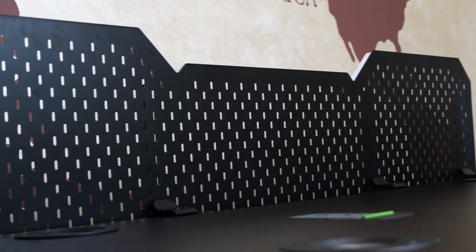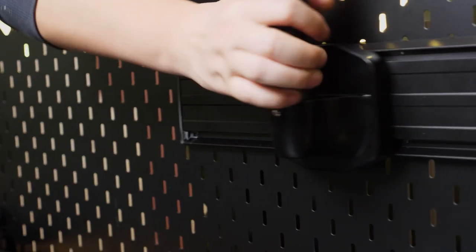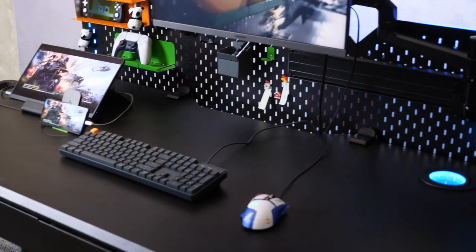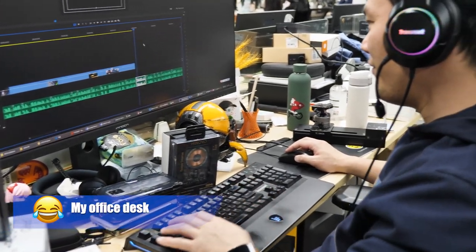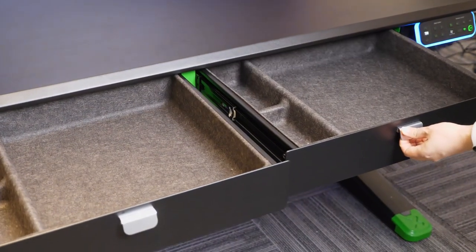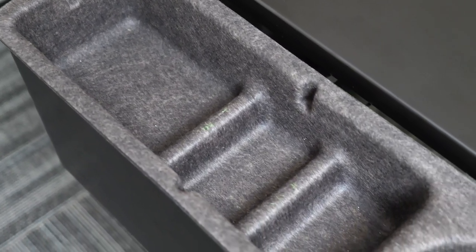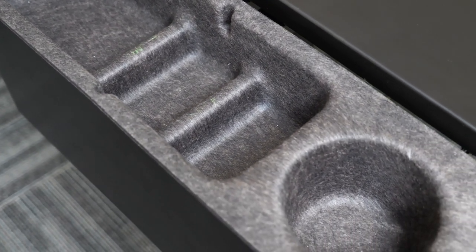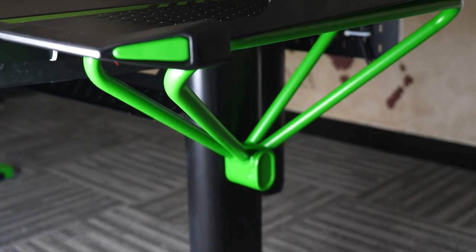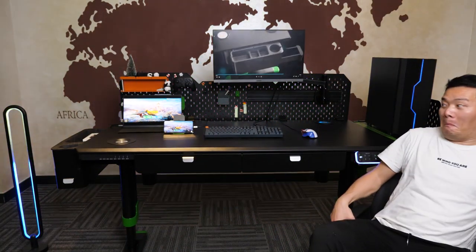In my opinion, the best part is the perforated design, so you can mount different racks and storage boxes, or even big accessories like a monitor stand. This will definitely make your desk much more organized and clean. Speaking of storage, there's much more: there are two drawers — three actually, if you count the left storage cabinet, which also has compartments to put whatever you want. There's a rack on the right side to put your desktop computer on, supporting up to 25kg. If you fully take advantage of all the storage, your setup will look super cool.